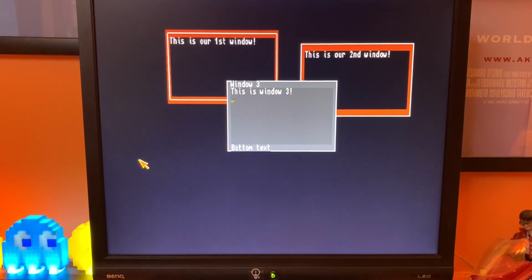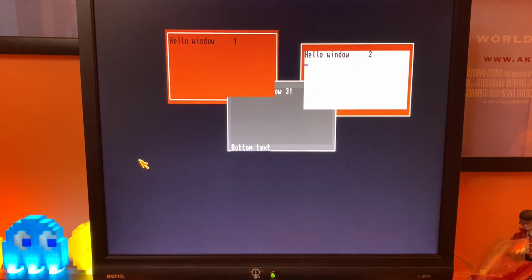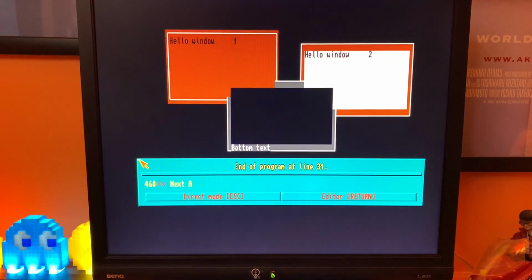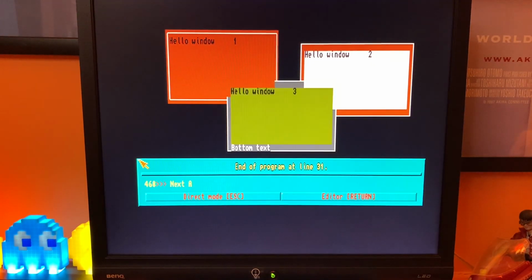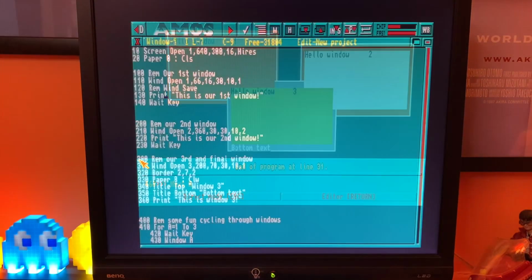Now we're going to loop through all the windows and send a message to each window. There's the first one, so you can already see that's corrupted the third window. Second one, that's corrupted the third window as well because it's just gone over it. And what is going on here? It's just a bit of a mess. So that's the importance of wind save. You definitely need it in there if you're going to be printing over a window or anything's going to be overlapping. It just protects that integrity. So well worth having in there.